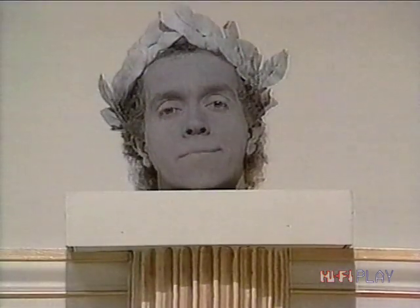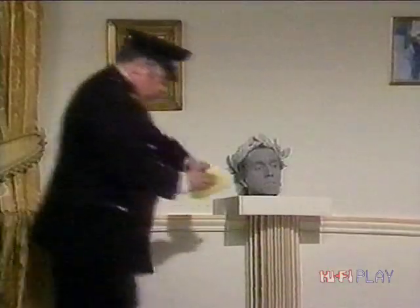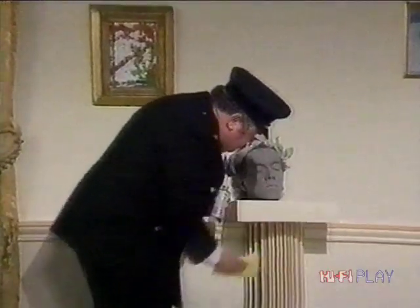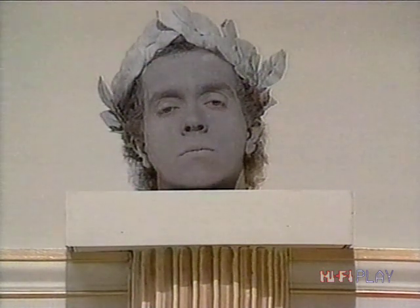Do use a new bin liner, you wouldn't want to use an old bag that's full of rubbish. Speaking of old bags that are full of rubbish. Sad.